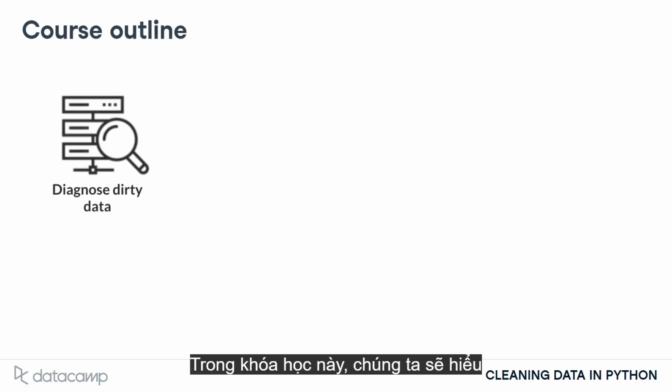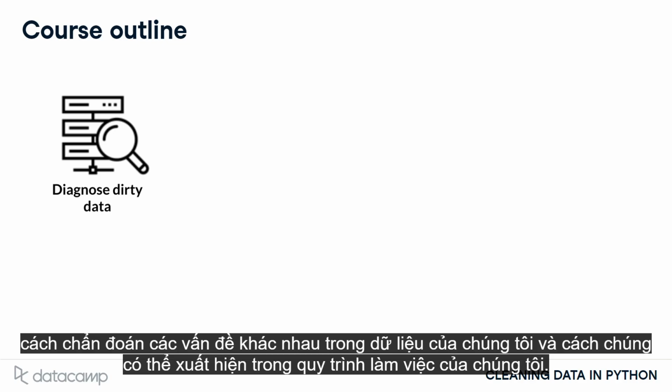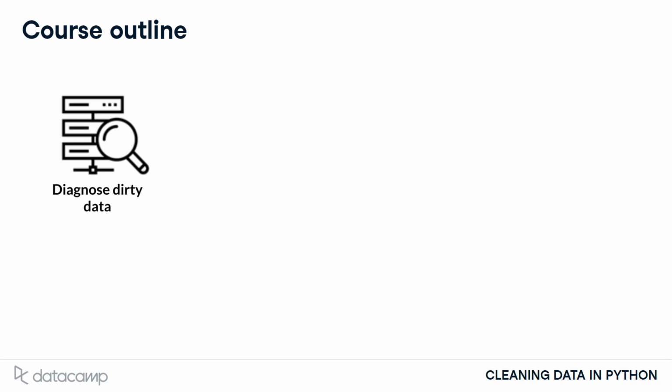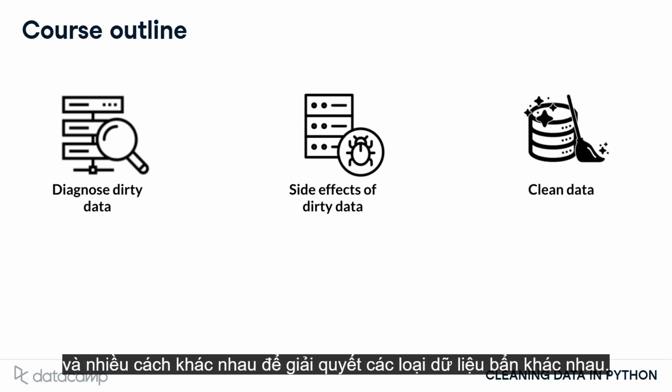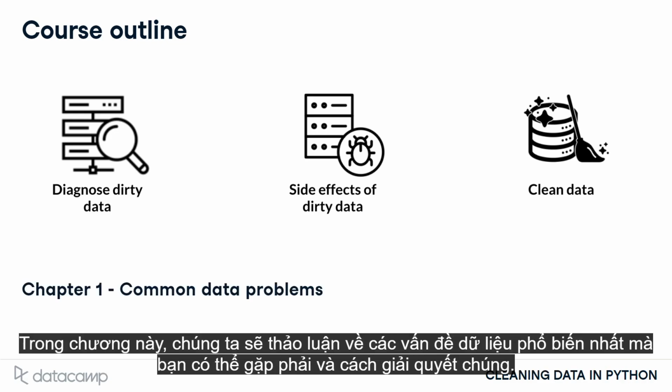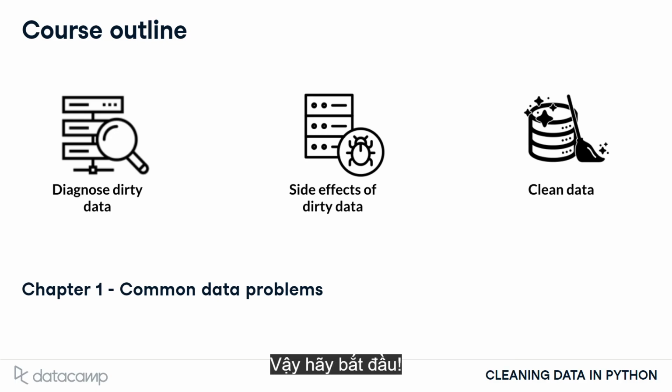Python. In this course, we're going to understand how to diagnose different problems in our data and how they can come up during our workflow. We will also understand the side effects of not treating our data correctly and various ways to address different types of dirty data. In this chapter, we're going to discuss the most common data problems you may encounter and how to address them. So let's get started.